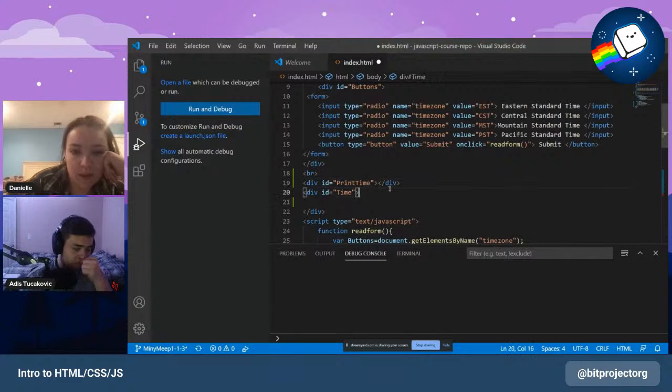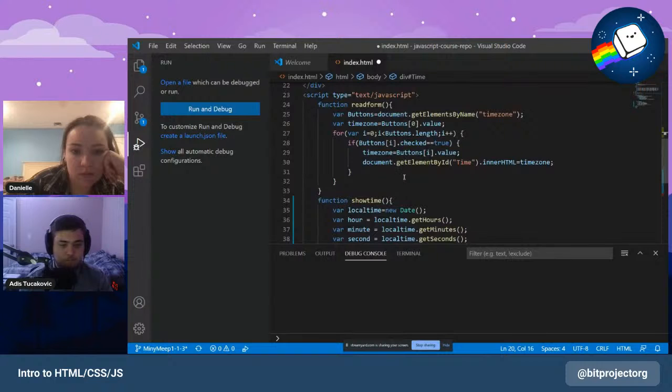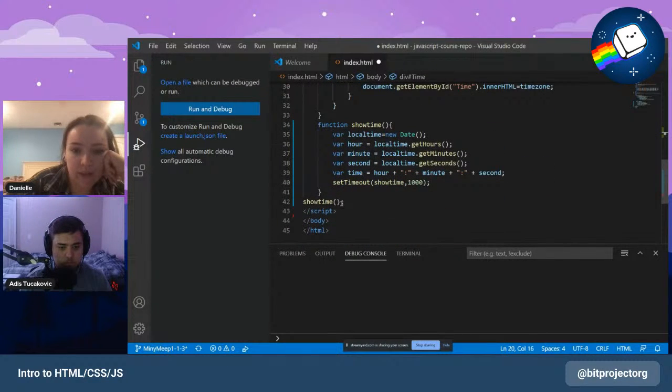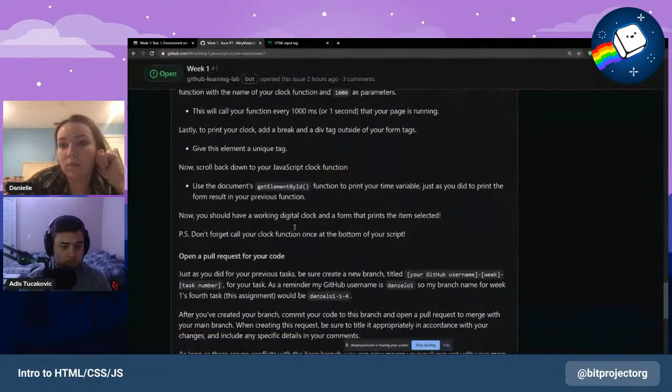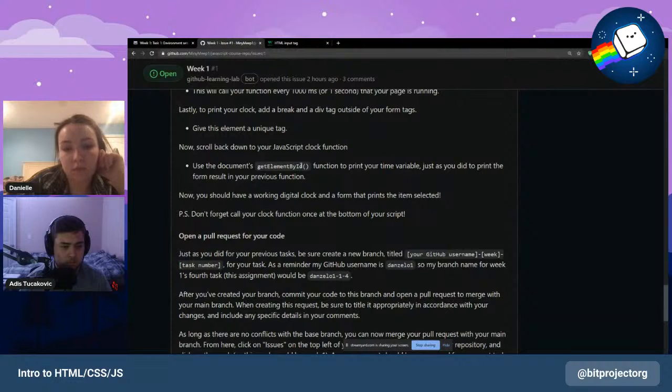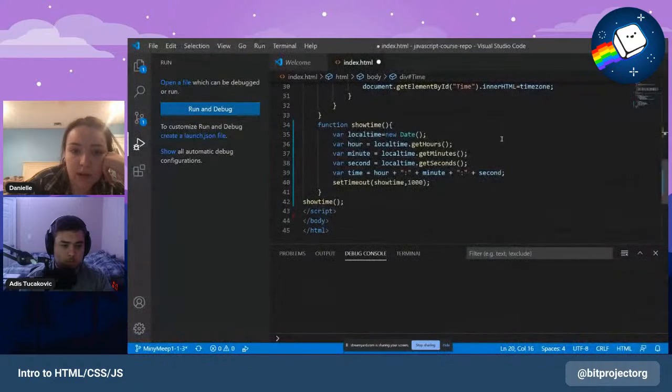Yeah. And then you're going to scroll down to the showtime function. Yeah. And then go back to the GitHub instructions. So call that. We used that function before, right? Like, you know how to use it? Get element by ID.